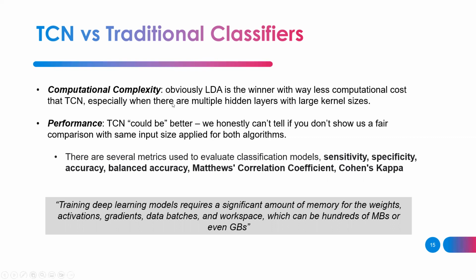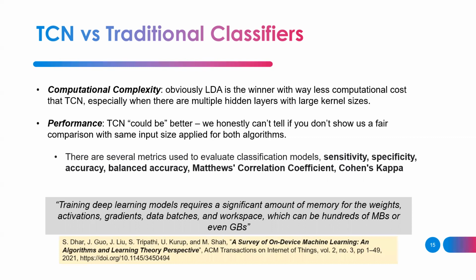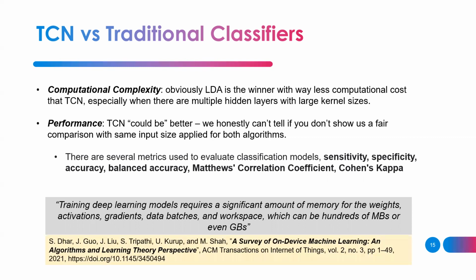While LDA is a very traditional classifier, the computational cost is much less than that. So you can refer to this paper, Survey on On-Device Machine Learning: An Algorithms and Learning Theory Perspective, and read more about the computational costs that you can anticipate while using deep learning models on device.